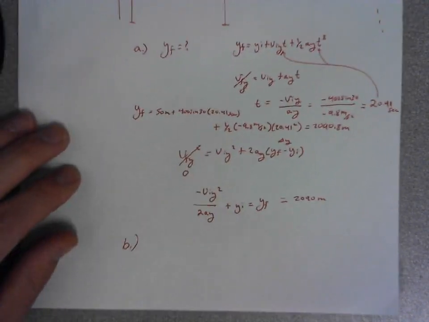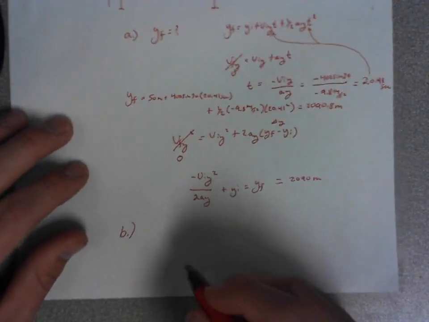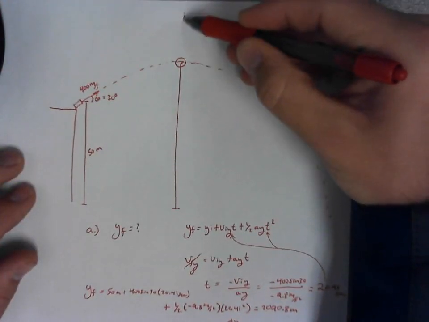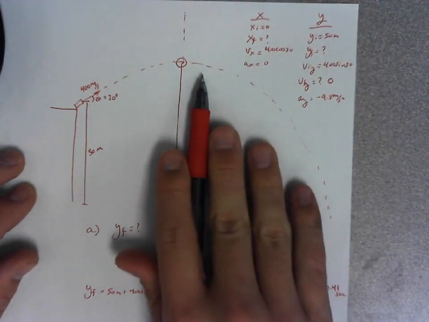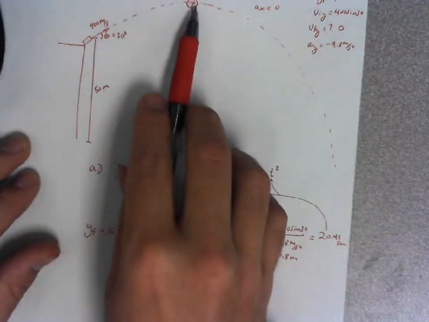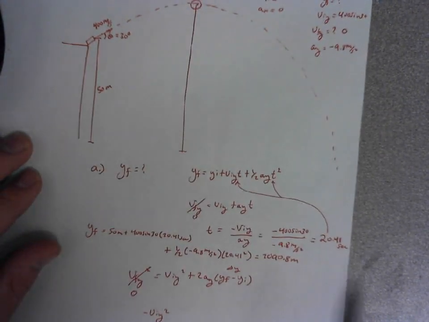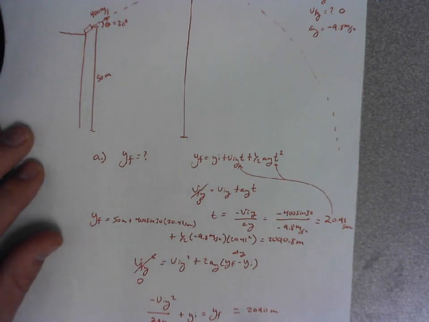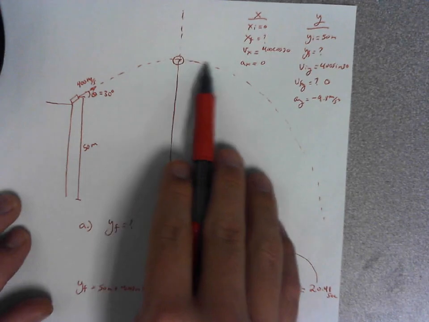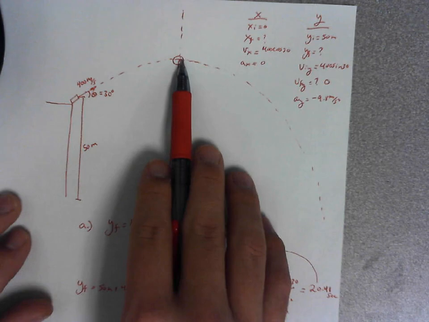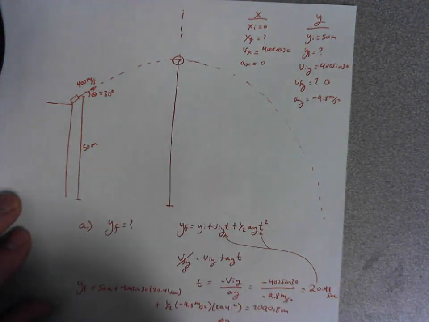Okay, so what we do, real simple equation, we're just going to analyze this from this point on. We're going to break the problem in half. We're just going to find the time it takes to do this part and add it to the time that we'd already solved for earlier. Now this is very similar to a problem where we say we throw something off a table or we throw something horizontally. Notice right here, there is no vertical velocity at this point. The only velocity that's happening is just going horizontally.